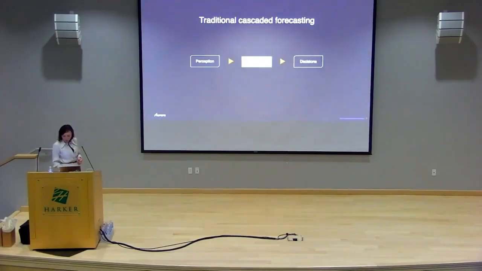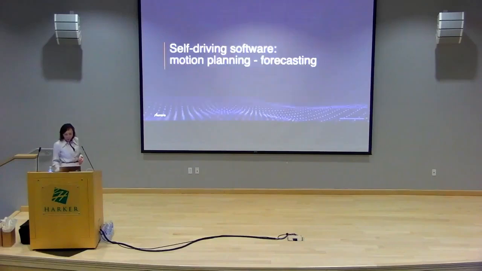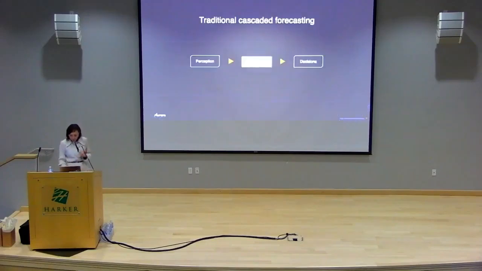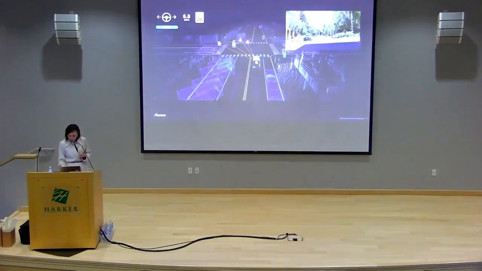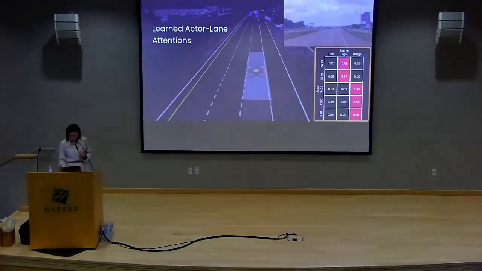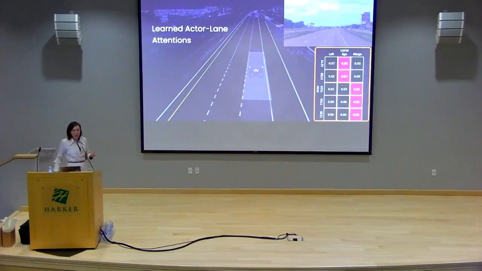Let me go to the next part, what we call motion planning. And motion planning is how you plan what you do next. So the interesting thing about motion planning is about forecasting. It's not only you see the world in a static fashion, but forecast what other people are going to do, because that impacts how you plan. So let me go again to a real example of how we actually plan. So this is an example showing how we predict the possibilities of the different actors going to which lane.